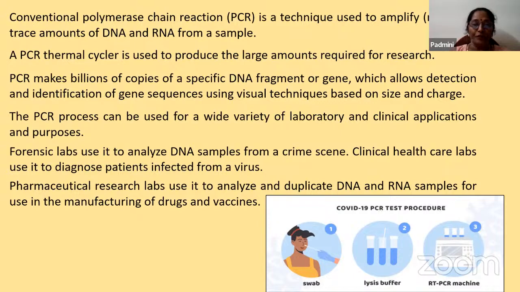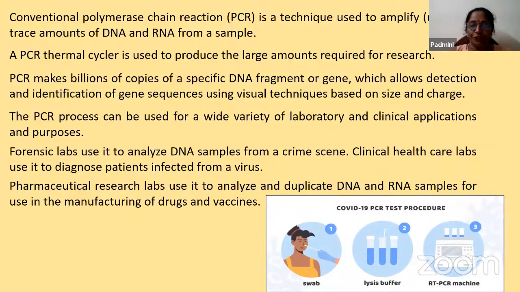So that's what I was talking about over here. And this is also used to diagnose patients infected with any type of virus. This is also useful for pharmaceutical research to analyze and duplicate DNA and RNA samples for use in the manufacture of drugs and vaccines. Why? Because if you know a particular protein which is important to produce that particular drug or vaccine, then you should know its characteristics. So this definitely is helpful for pharmaceutical research.